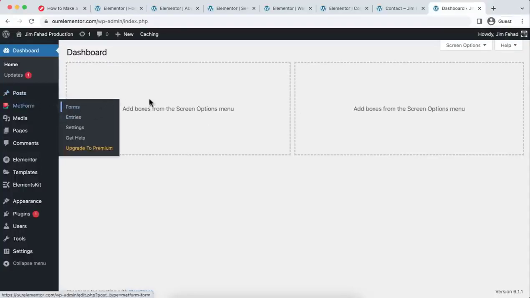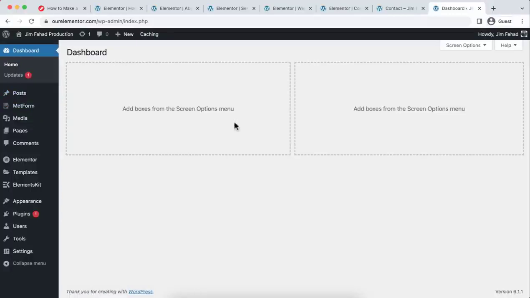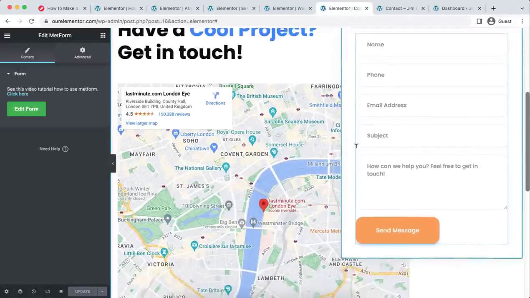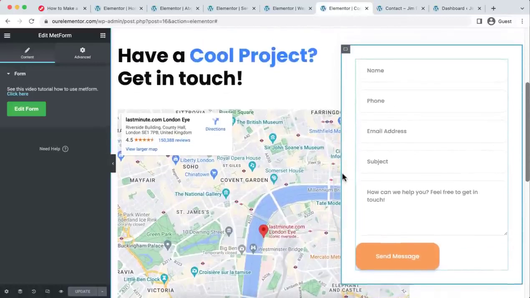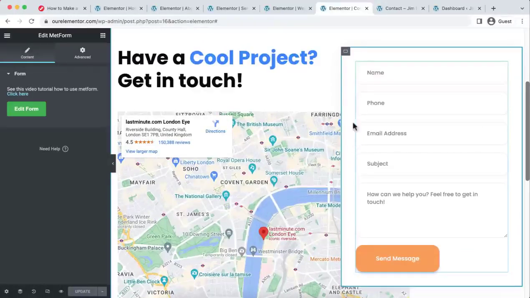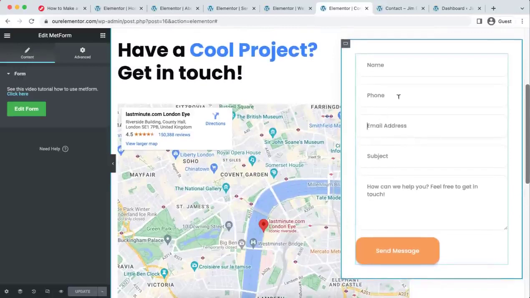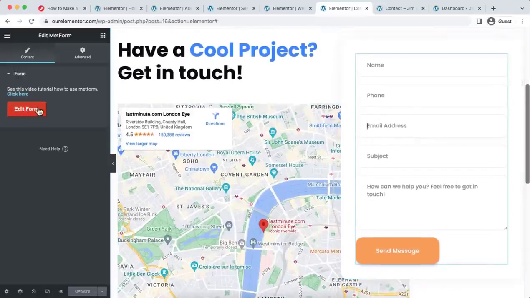So we should use another convenient way, right? So to do it, let's now go inside Elementor page builder. So here I wanna create it in a way so when anyone fills up this form, you will also get that as a notification on your email. So to set up that, first of all, let's select this form. Now from left, click on edit form.